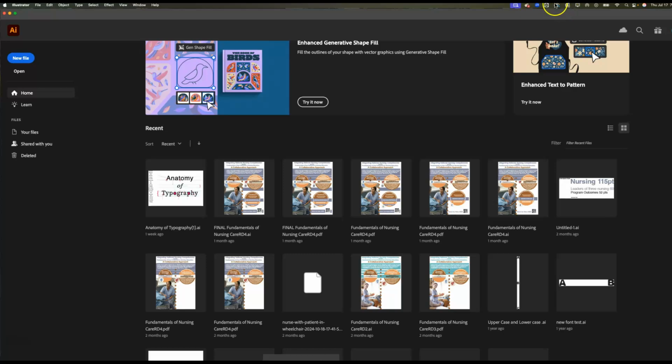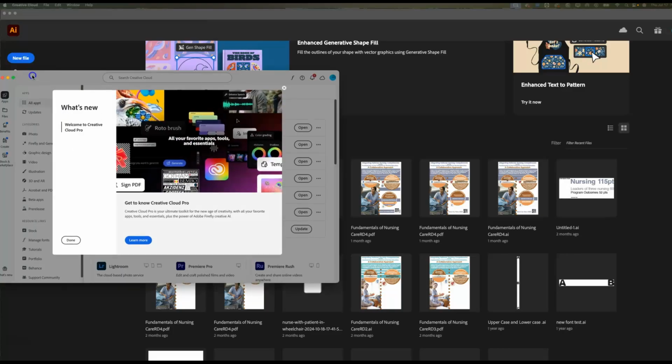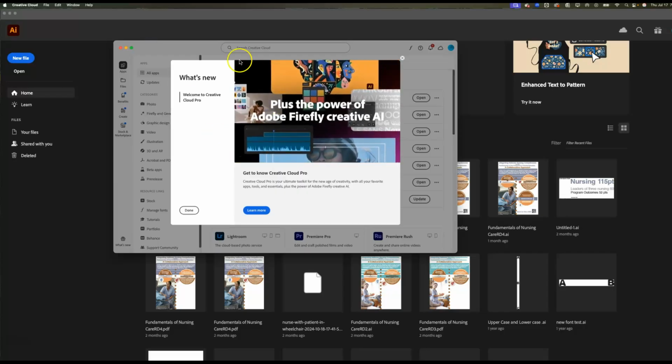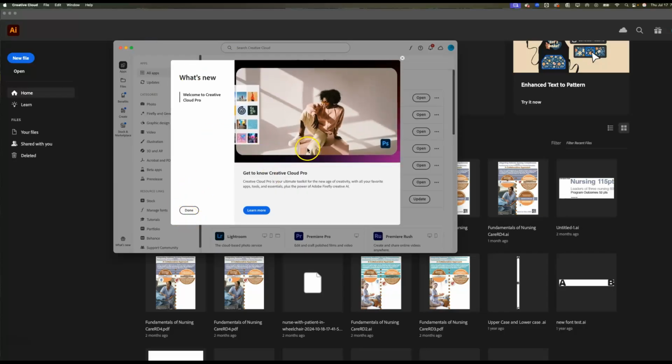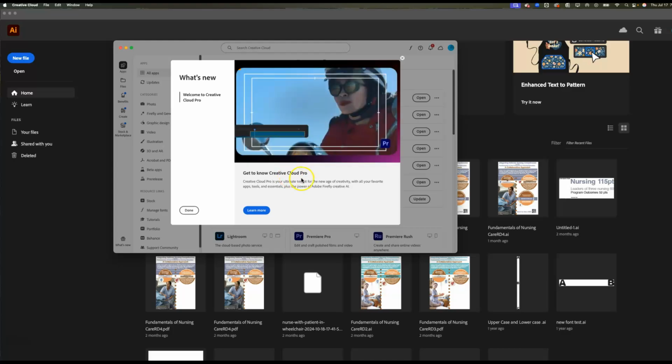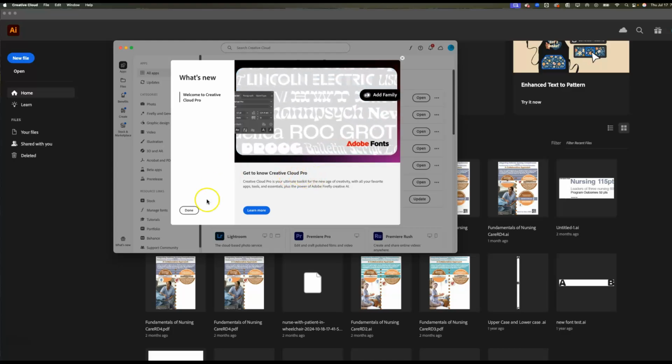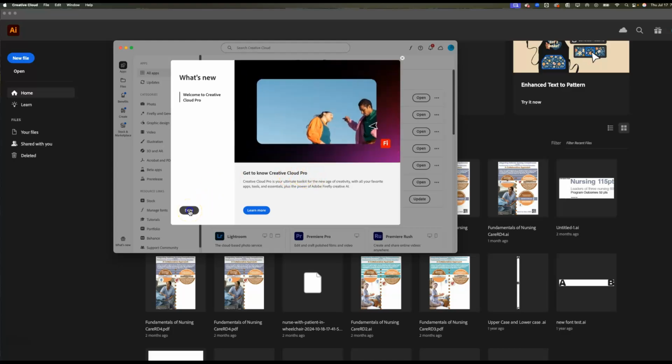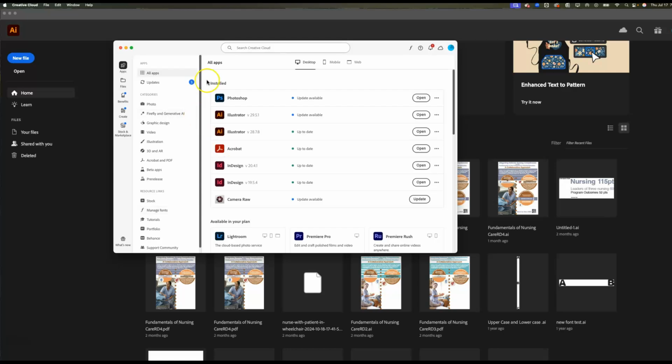So one of the first things you want to do is see, you can see at the very top of my screen, this is the Creative Cloud for Adobe. So if you've downloaded Illustrator already, you should be able to see this Creative Cloud. So if I click on this, I get this file. All right. And it's going to right away talk to me about what's new. There's all kinds of stuff happening with the Cloud Pro and all these other things. We're going to skip that for now, and we're just going to get right into here.